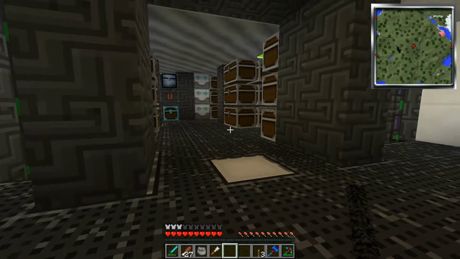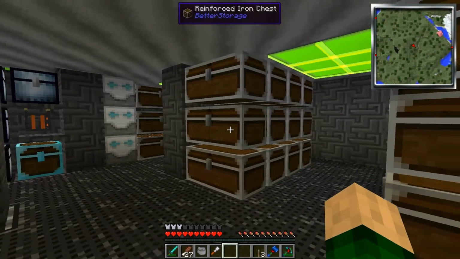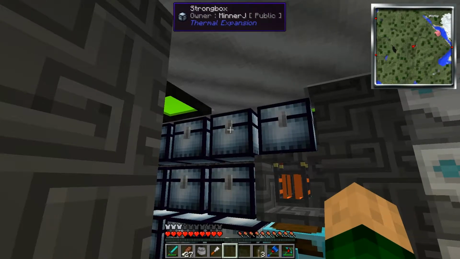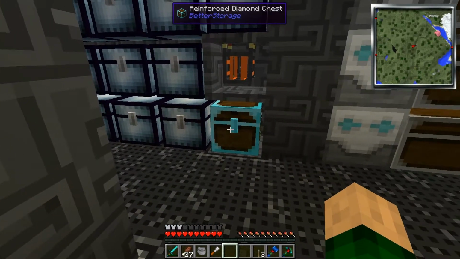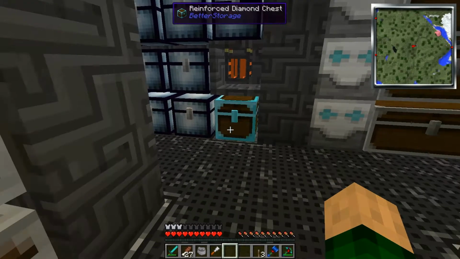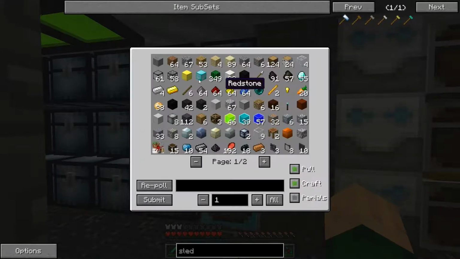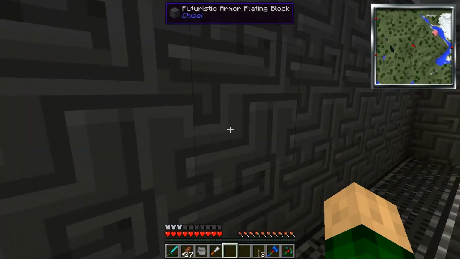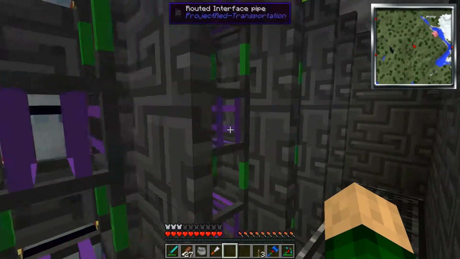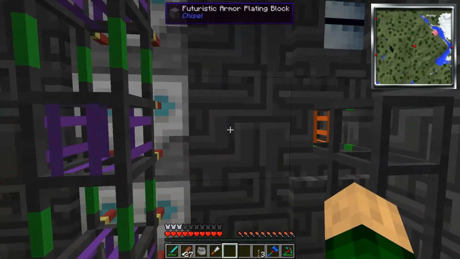I built a whole new storage room for the base, and as you can see, we're using all these reinforced iron chests. We got these strong boxes, but I'm going to eventually switch those out for diamond chests or other types of chests. Not quite sure, but we'll do something. And it's all hooked up with request pipes or item pipes. You can see having these all back in here, and this actually took quite a bit of time just wiring or plumbing all that up.